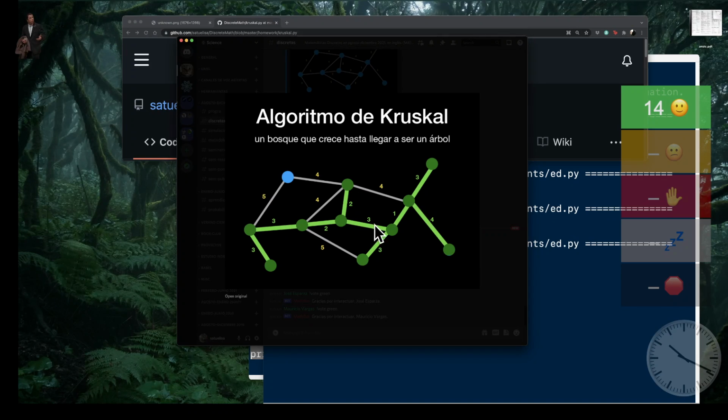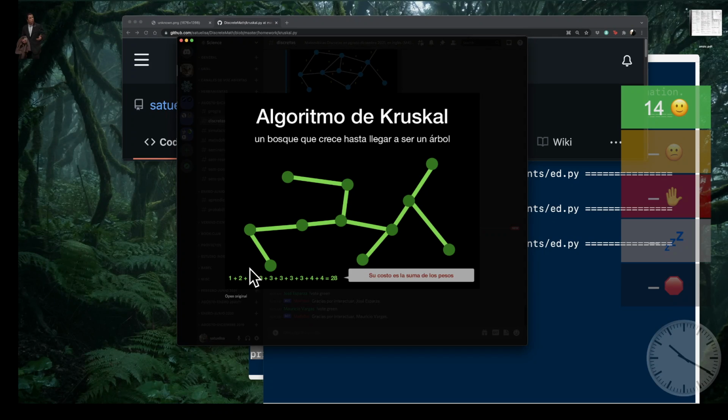Now all of this is connected, and I still have one vertex that's not connected. So I need to pick the cheapest potential edge to connect it. I need to get rid of everything that could cause a cycle. I can't use these because they connect things that are already connected. When I use this one, now everybody's connected and all the remaining edges will be discarded, because I've now built what's called a spanning tree. It's a minimum spanning tree because it's the cheapest possible. It's like building a backbone to the graph to get exactly one path between all the vertices. What I'm interested in is the total cost of the edges I have chosen.